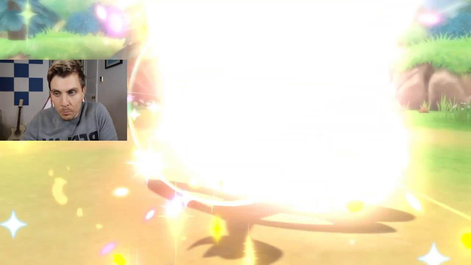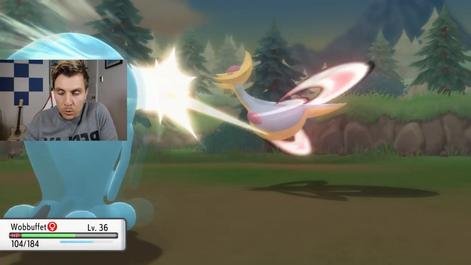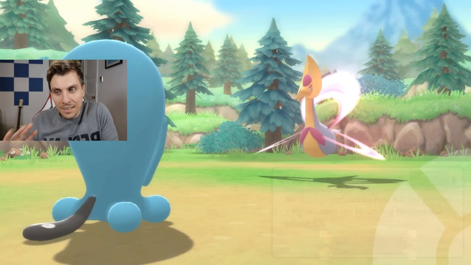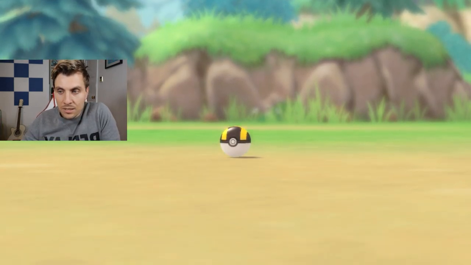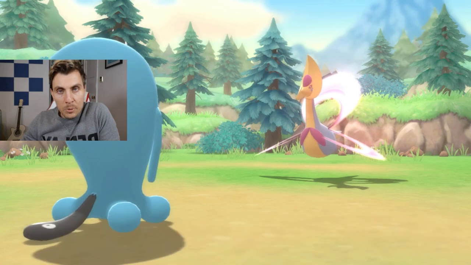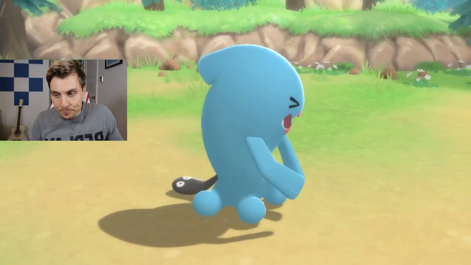So if we can wear it down a bit now, put it to sleep potentially if Wobbuffet gets knocked out, we've got Bronzong sitting in the back waiting to come in with Hypnosis. Hopefully we hit, and then the next time we encounter it, if we fail to capture it this time, we'll be in a much better position going into that second encounter against Cresselia.